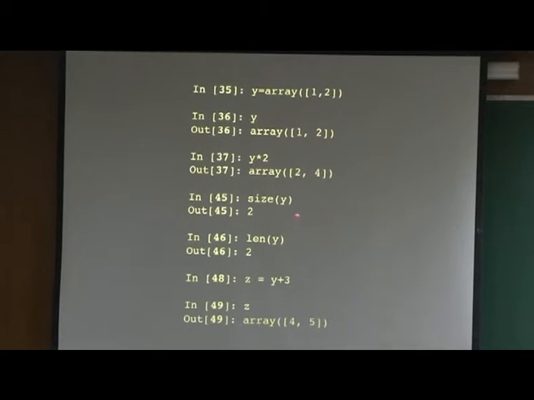You can get the size of the array, or you can say length. This is preferred, length len y. You can add a number to each element. So, y plus 3 is adding to each element of y the number 3. So, it will give you 4 comma 5. This is a useful operation which you will need to do later.